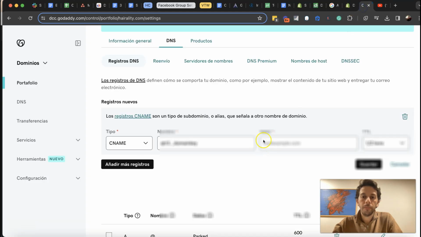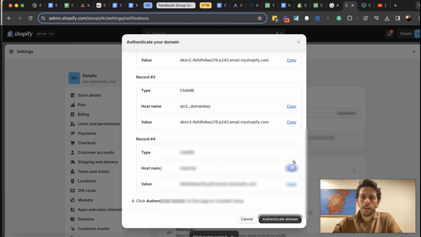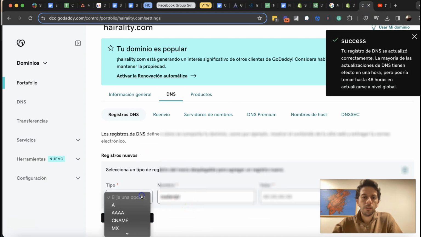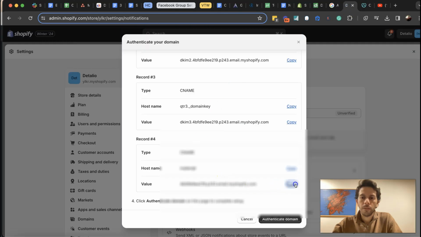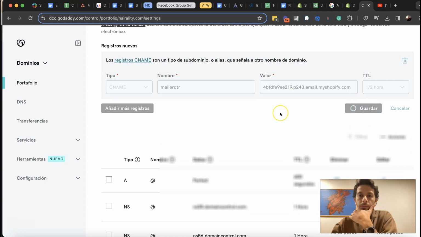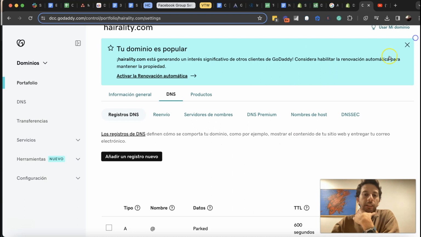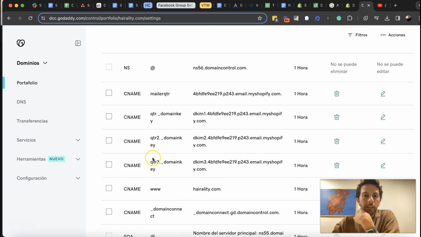Record number 3, save, and then record number 4, paste. All right, now you have all of them created. You're going to see them here, 1, 2, 3, and 4.